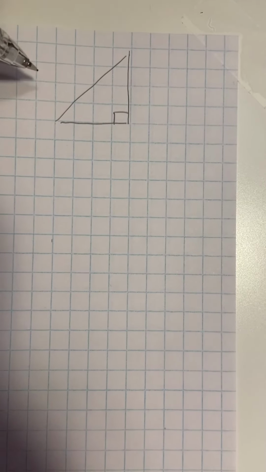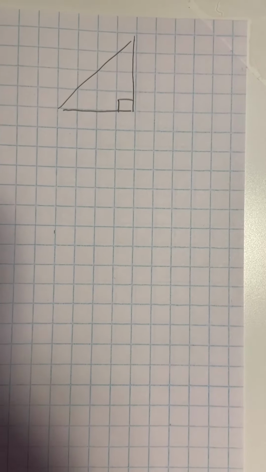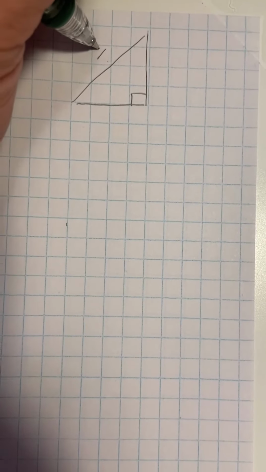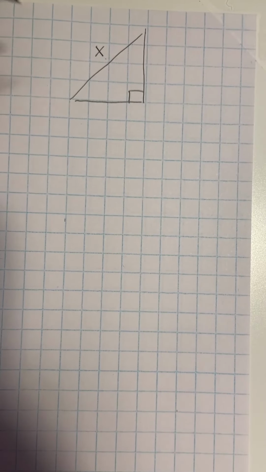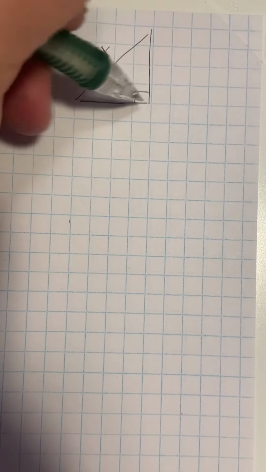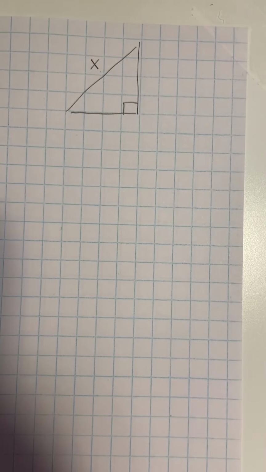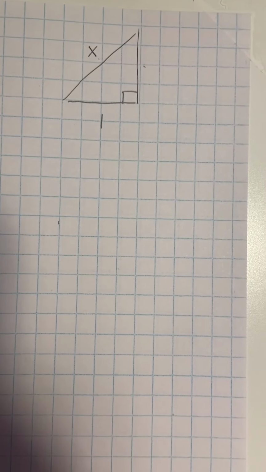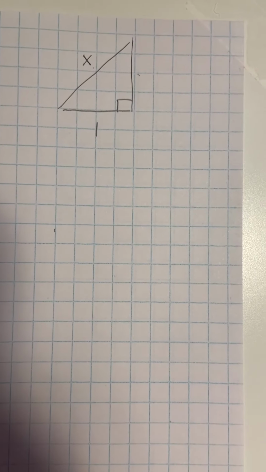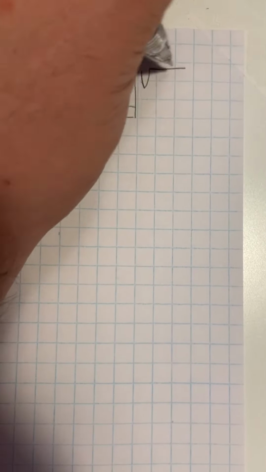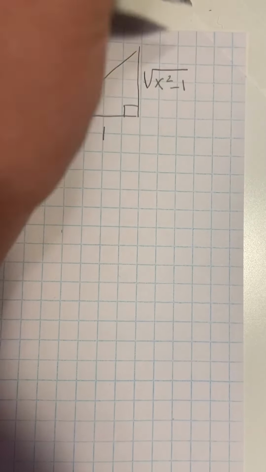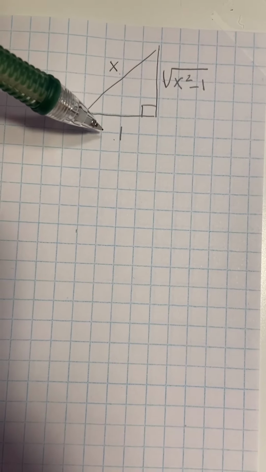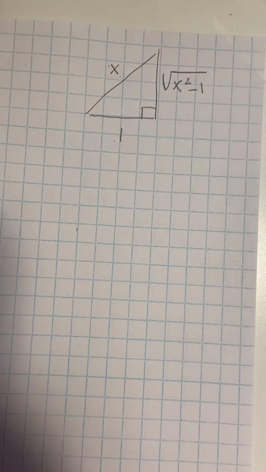And if we pretend that this triangle is on the unit circle, then c, which is the hypotenuse, is also r, the radius, so that'll be x. And then we're going to choose to make b the x-axis, so we'll make that 1. And then that makes the opposite side, or the y-axis, the square root of x squared minus 1. Now we're choosing 1 for the x-axis because it makes it really easy to make x equal to secant.